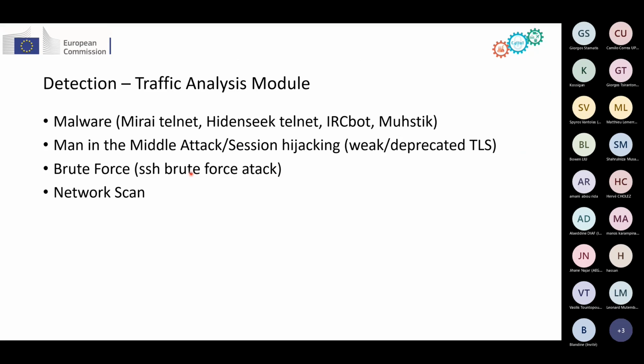Now a few words about the traffic analysis module, which is the main module that can attempt specific detections of specific attacks. In this case, these are some types of malware, some types of man-in-the-middle attack and session hijacking, some brute force attacks, and some network scan attacks. This module runs on both field gateways and is monitoring specific network interfaces there.